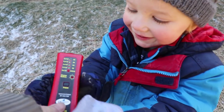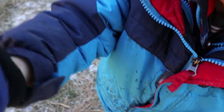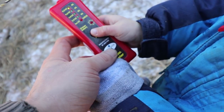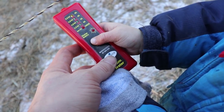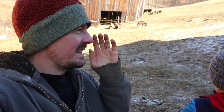Here's your fence tester. What you do is hold it right next to the fence and press the button. Don't touch it to the fence, just hold this tip right next to the fence wire and then press the button. I'm gonna take my glove off first. No way — that's way hotter! We went from 2500 volts up to 8000 volts. Well, that's way better and I don't know what fixed it because I fixed three things at once. There were two spots where there were wires grounding out on metal posts, and then I got rid of that PVC insulator. Anyway, we're way better and I'm happy with that. So hopefully that'll make our lives a little easier.